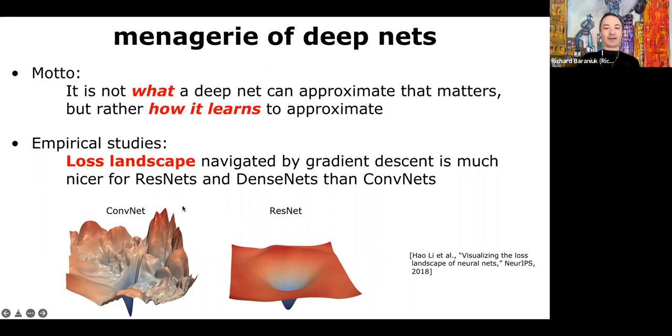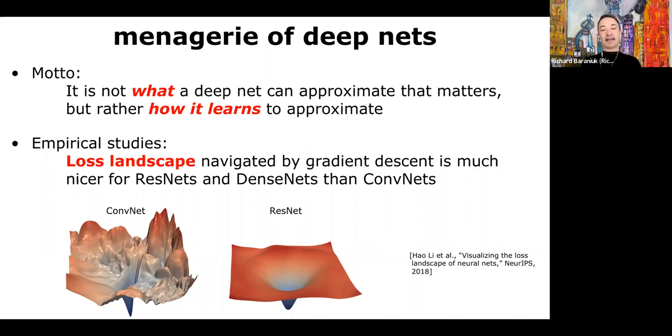Well, what Tom Goldstein did is they looked at low dimensional projections of the loss surface, and this is what they saw. This is fantastic, great empirical evidence of why a ResNet is nicer to optimize than a ConvNet, because a ConvNet has a jillion local minima that you're going to get stuck in, whereas a ResNet is just nice and smooth, and you could totally imagine, with any kind of reasonable scheme, being able to find the bottom, the local minimum over this particular region.